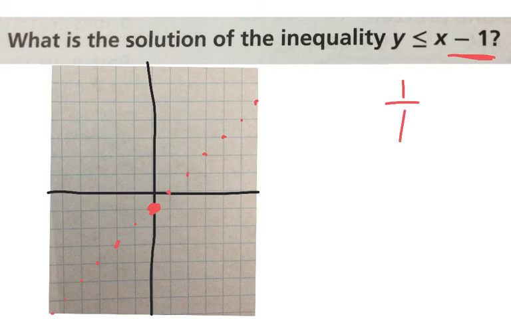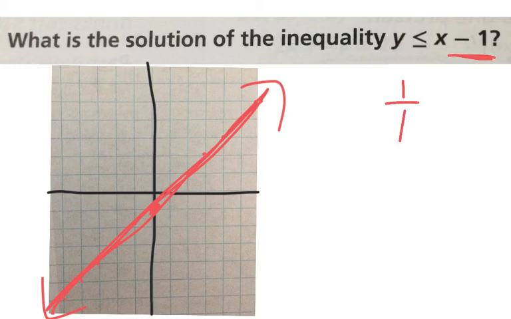So my question is, the reason I told you to leave these dots, we have to decide, is the line part of the answer or not? In this case, the line is part of our answer because it has an equal to sign. It's included. So all my dots that I have will be connected with a solid line. Okay, so everybody understands why this is a solid line, because it has the equal to sign. So that is me deciding open circle or closed circle.